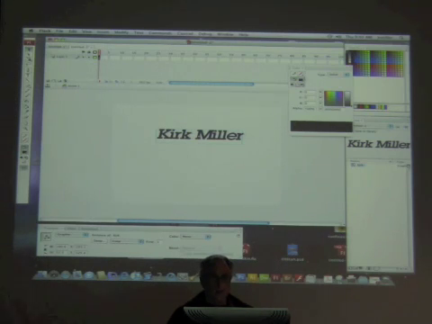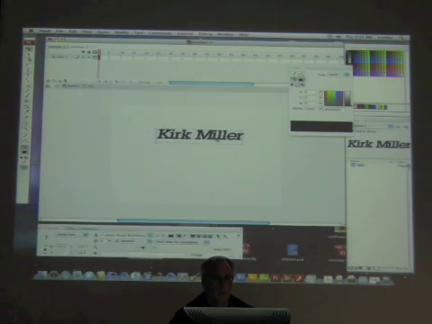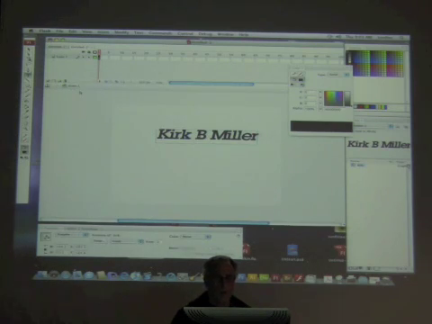What if I want to edit this? What if I want to put my middle initial in there? Is it too late? No. Because remember, when you put elements inside symbols, they're like that little Russian doll that I said. All you're doing is putting it in a container. If I double click on this, notice here, I'm no longer in the scene, I'm inside the graphic symbol Kirk. I can select the text tool, click, and I can type B, and I can go back out, and now I've edited it.